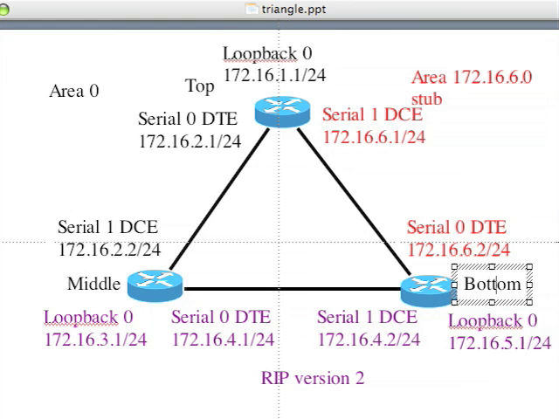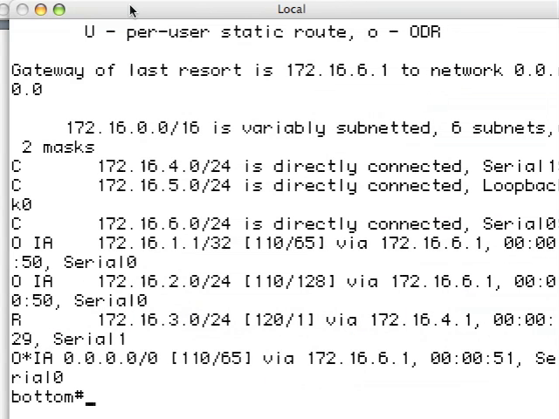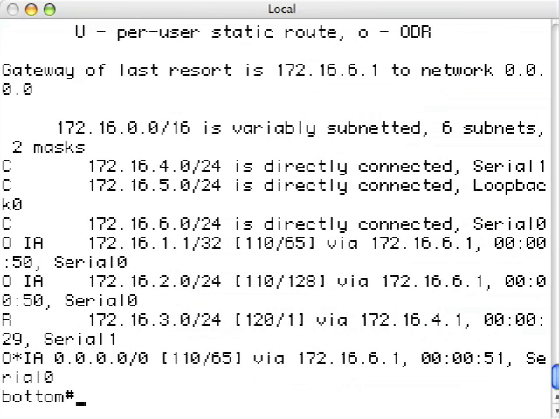Let's go ahead and look at the route table and the OSPF database on the bottom router to remind ourselves what the effect of the stub area is. Here is the route table on the bottom router. It has 3 directly connected routes, 2 OSPF inter-area routes, which are OSPF summaries coming from area 0, and a RIP route for a /32.